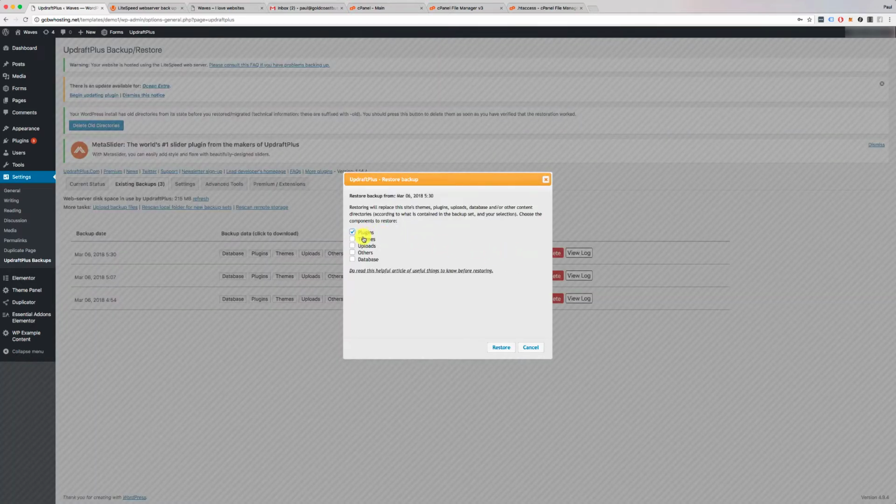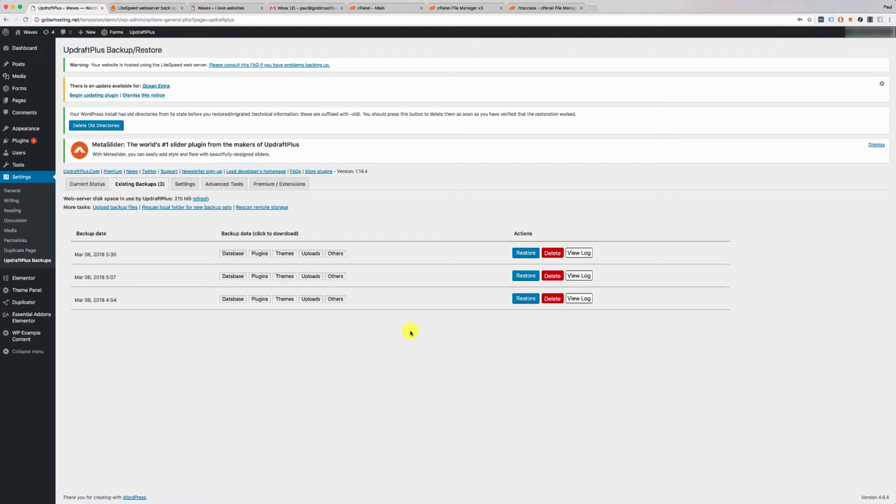If you ever need to restore your website files to the previous versions, you can just click on Restore and then select which ones you would like to restore. So if after doing a plugin update, it breaks the site or does something to the site in a way that it just doesn't look right, you can come in and do a plugin restore, and that will restore it back to the point where it was before. Which is really great.